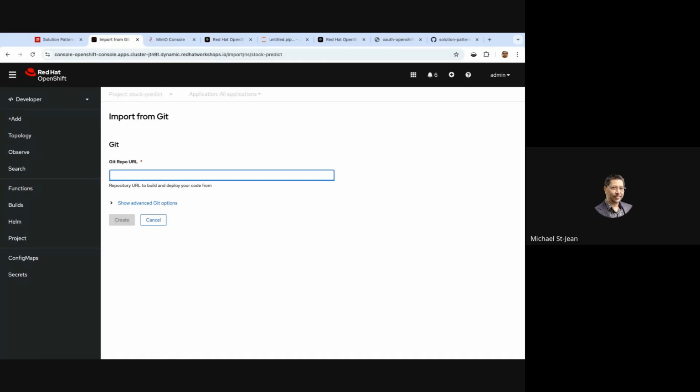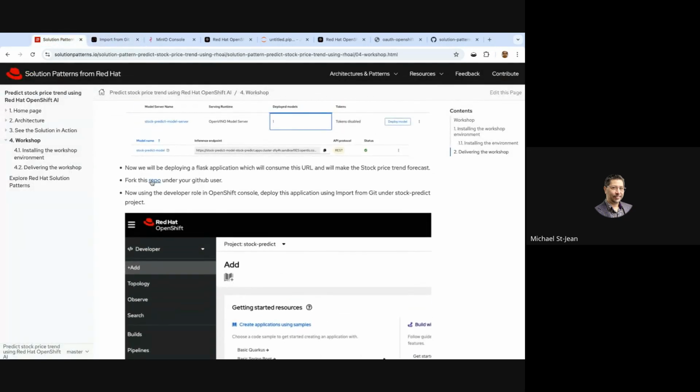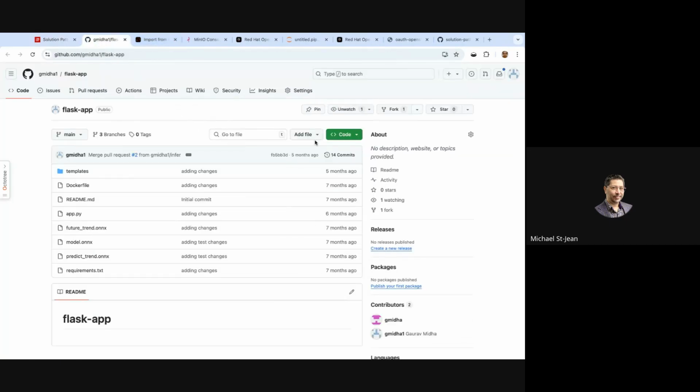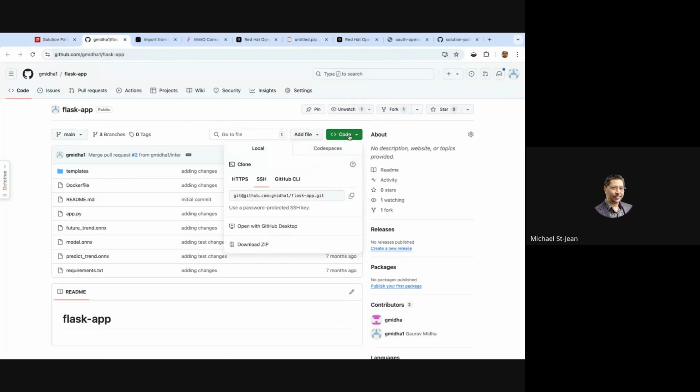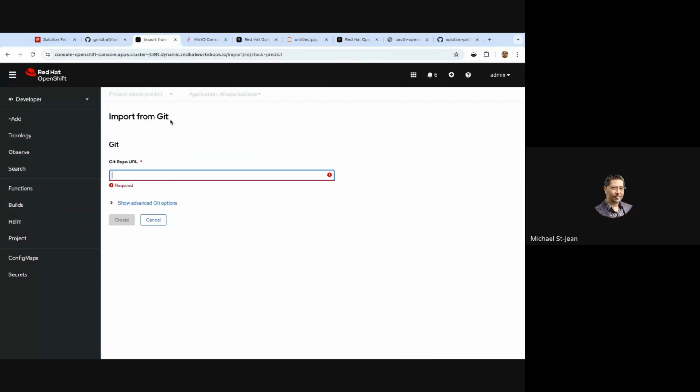OpenVINO is a great tool and implemented along with OpenShift AI. It's really useful when you don't have really performant hardware like GPUs or Gaudi, Gaudi 2, Gaudi 3 specialized processors and things like that.